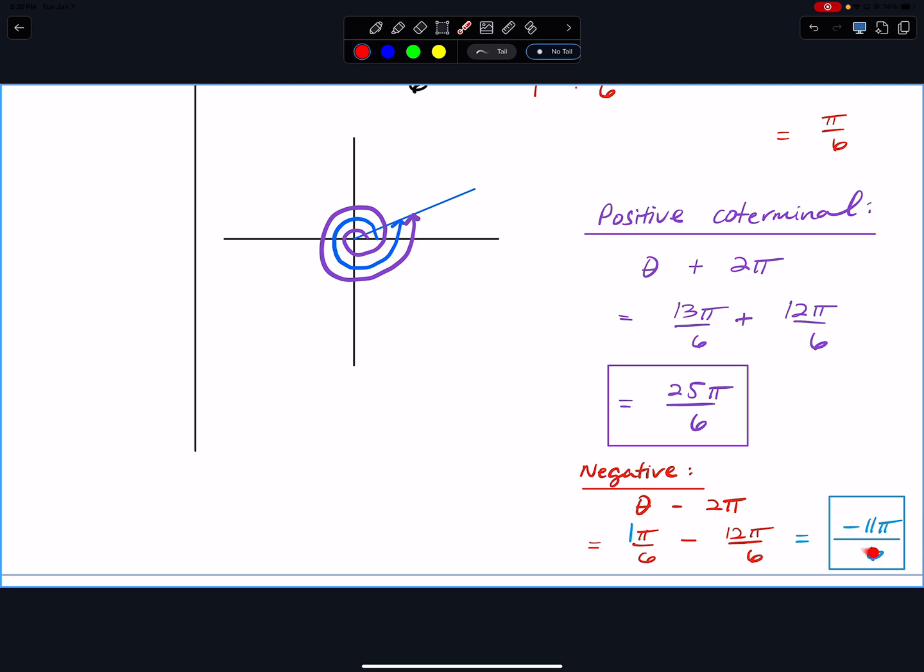So question, is 11 pi over 6 on our unit circle? Yeah. It is. So basically, I'm going to go backwards. Isn't 11 pi over 6 like right here on our unit circle? Mm-hmm. So it's almost 1 full rotation. So it's the same idea, but I'm going negative, and it's going to land right there. So it's going to be like that.